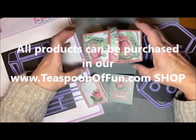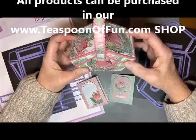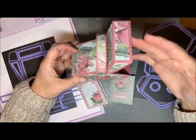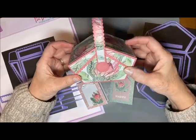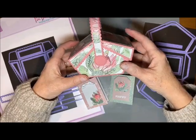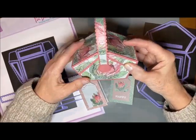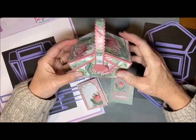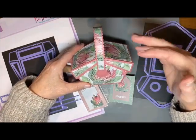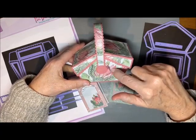Today I'm going to show you this adorable little picnic box. It's so cute and can be used for everything and anything. Gift cards. In here I have note cards. It can be used for Easter, birthdays, gift cards, just so many possibilities, but it is so cute and so easy to put together. I'm going to just show you the basics of putting it together, and then you'll see me down the line doing other blog posts on different events for this little box right here.